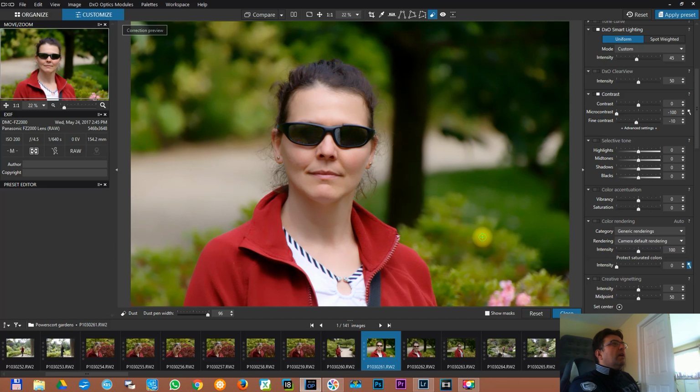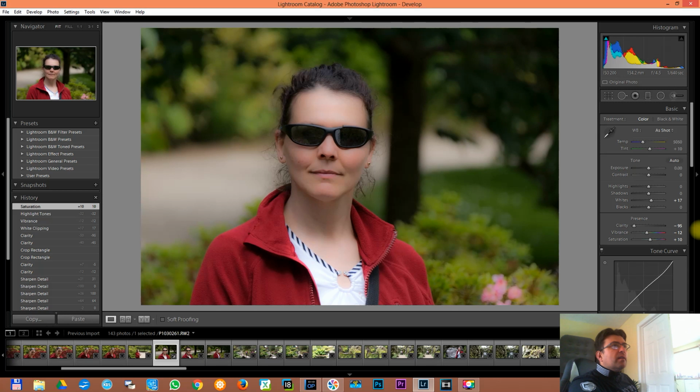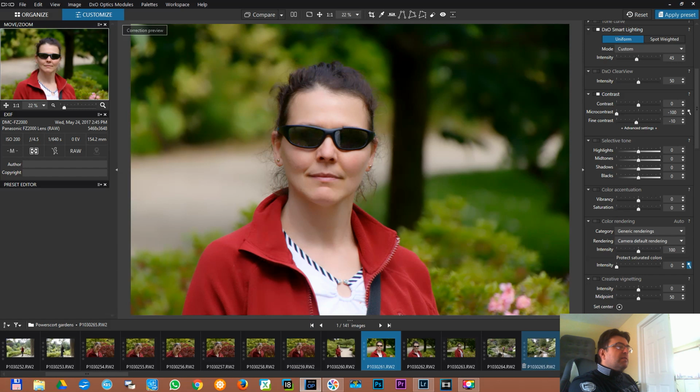That's it. So this is how easy it is, and this is the difference between Lightroom and the DXO Optics Pro. For portraits, it is very important to have access to micro contrast, because if you don't have access to micro contrast, you get in difficulty like you see over here in Lightroom, and obviously you wouldn't like that. But anyway, I have to admit that this is very, very good in the DXO Optics Pro. Some of the things are not as good as in Lightroom. That's why I use sometimes Lightroom, sometimes the DXO Optics Pro. But most of the time I will use the DXO Optics Pro because of this in my portraits.